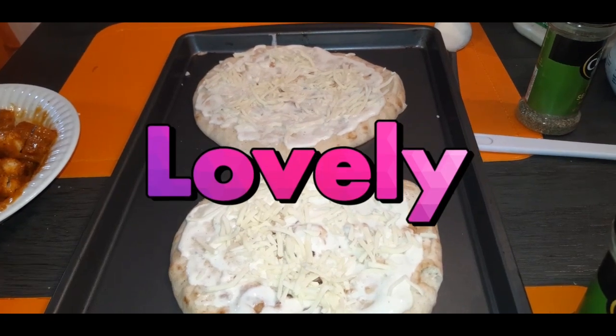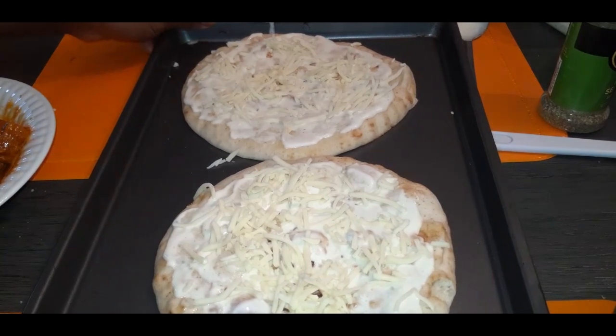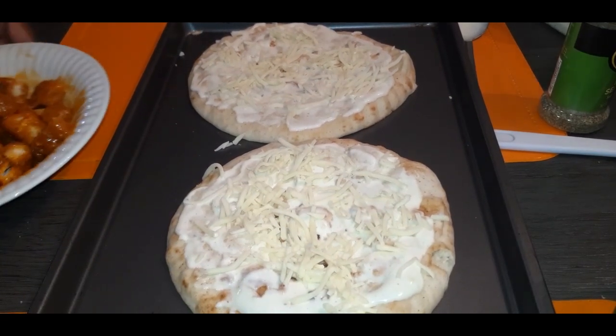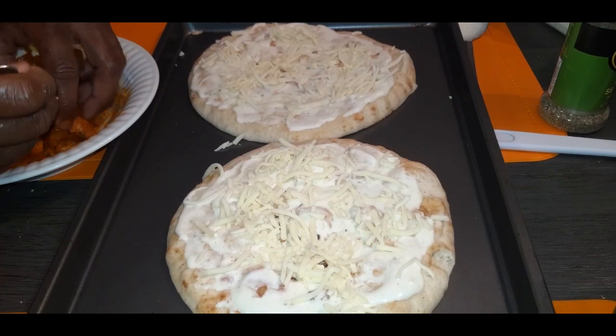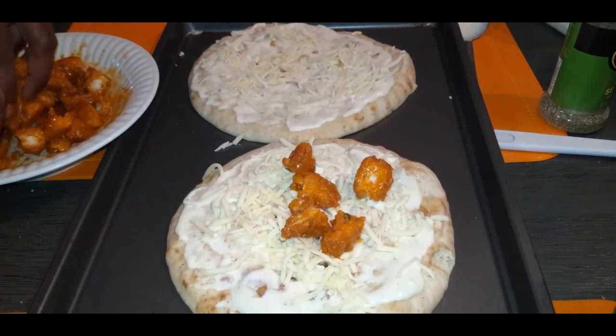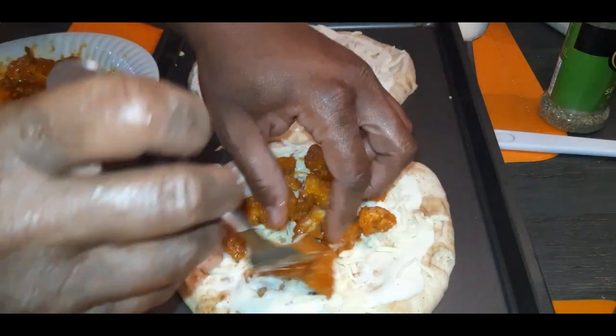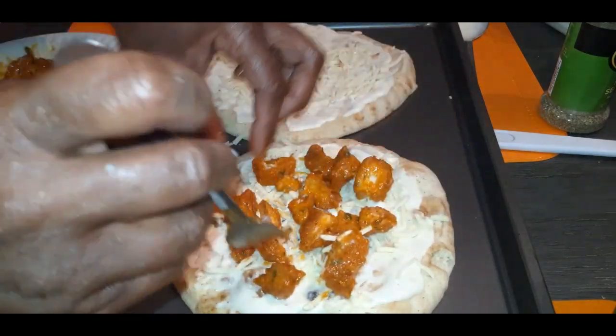Make sure you guys got a good look. Zoom in a little bit. All right. Bringing our beautiful chicken pieces. And we're just gonna distribute that. This chicken is making my mouth water. Man, look good.